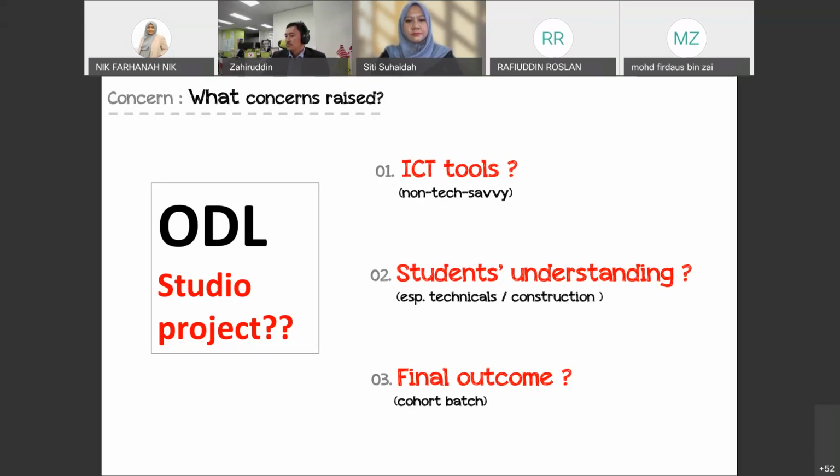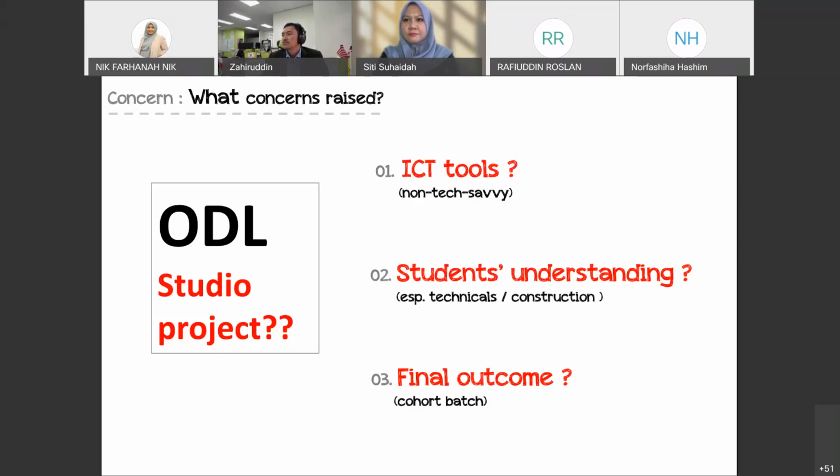Now, the students might not have as many problems with that, except for accessibility to network and so on, but adapting to a new way of studio learning might be different for them. But for me and the rest of the tutors, we were trying our best to learn with an open mind what ICT tools would be most suitable for our studio. Number two, what concerned us was understanding. Especially myself, after going through a few semesters with 08, what I saw was a lack of understanding of technicalities and of course the construction side.